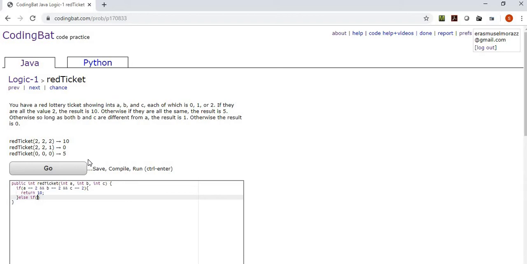If they're all the same, result is 5. So a equals b and b equals c. And otherwise, so long as both b and c are different from a, so that would be a not equal to b and a is not equal to c, the result is 1.